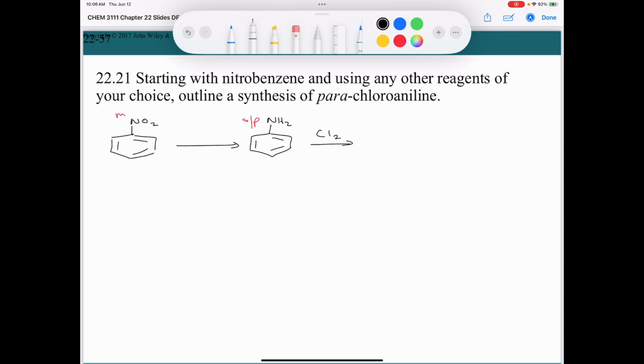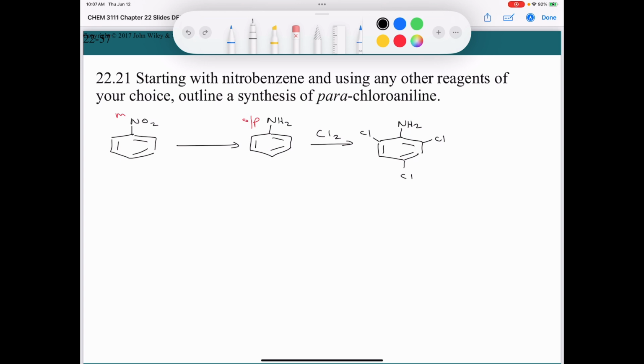But the problem is, if you were to do that, the ring is so highly activated that what you would actually end up with is chlorines in both of the ortho positions and the para position, and probably a mixture, okay? So this is not going to work. So we need to find a workaround here. And so what we're going to do is make the aniline first, but then we're going to acylate it, which will mitigate the reactivity. And then we're going to knock off the acyl group after we do our chlorination.